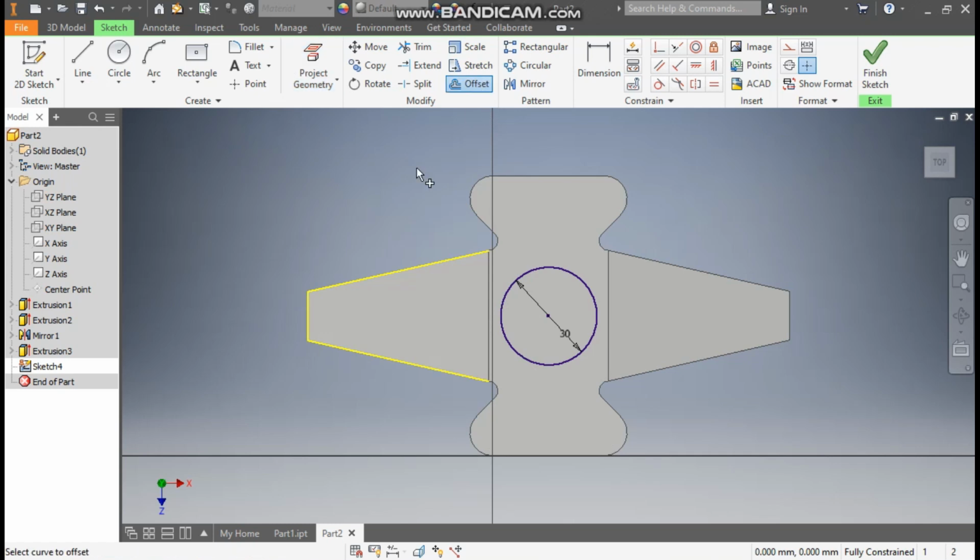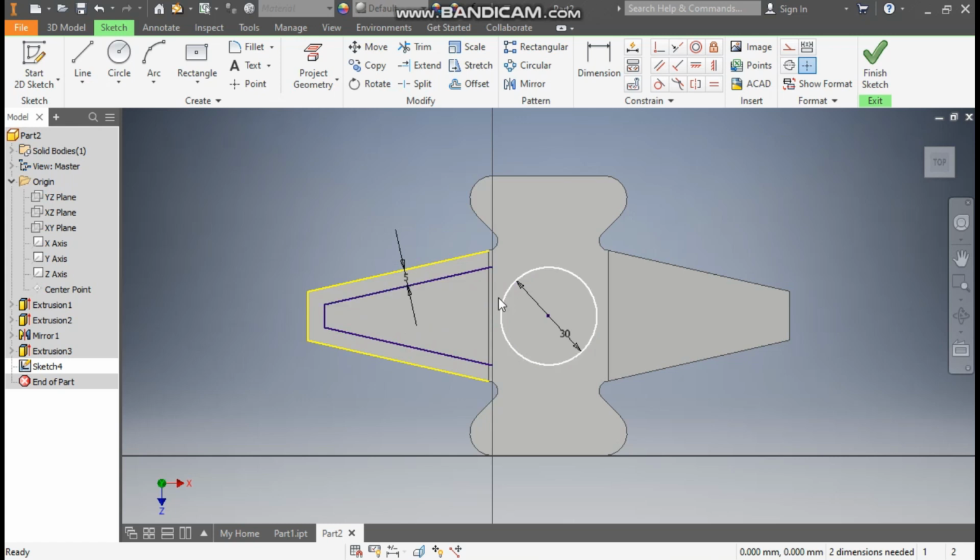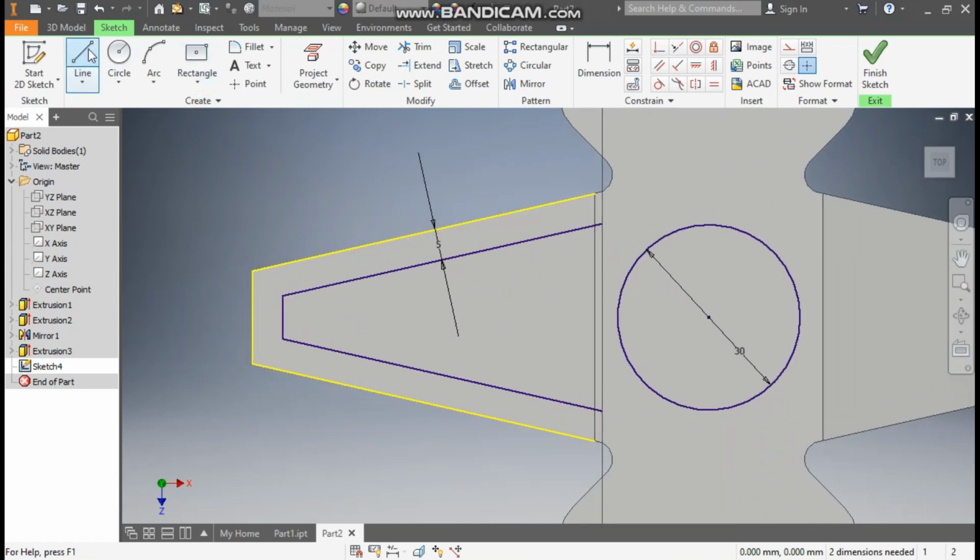Go to offset, select this and select this. Drag the cursor inside, enter and we will give an offset distance of 5 mm and escape. Okay. Now here go to line command, make multiple lines here, first, second, third and one more, fourth.